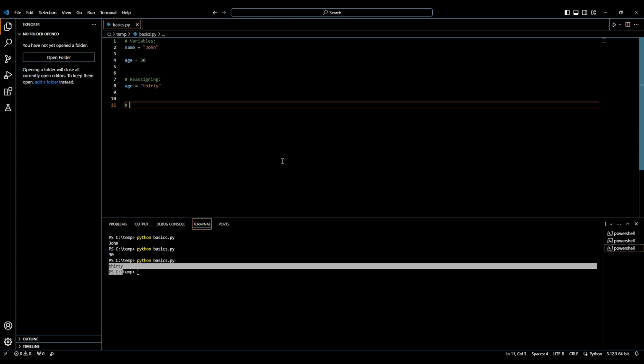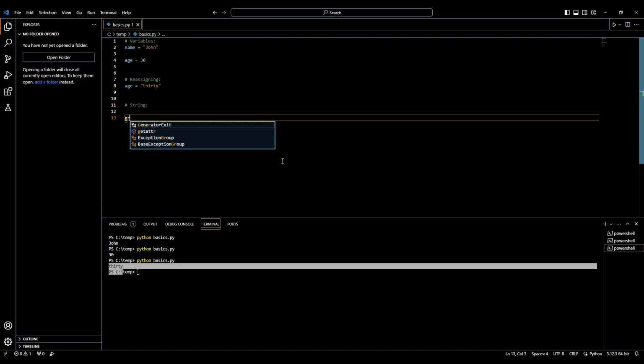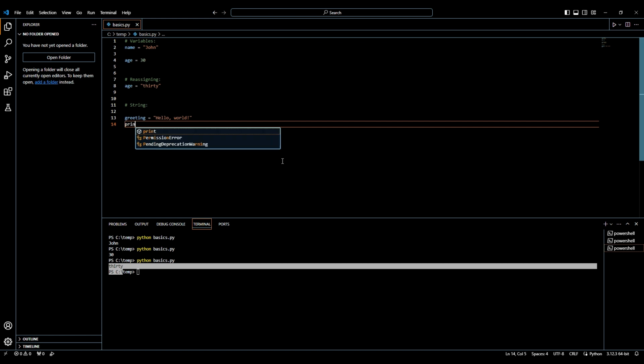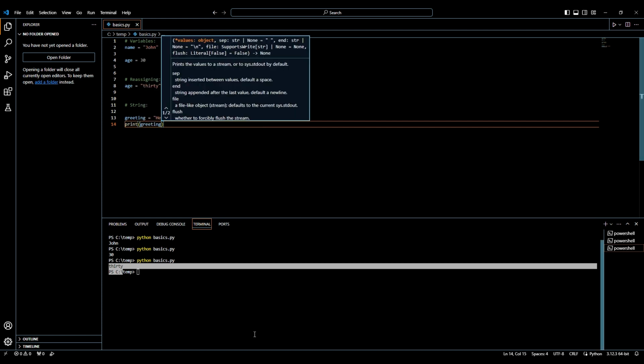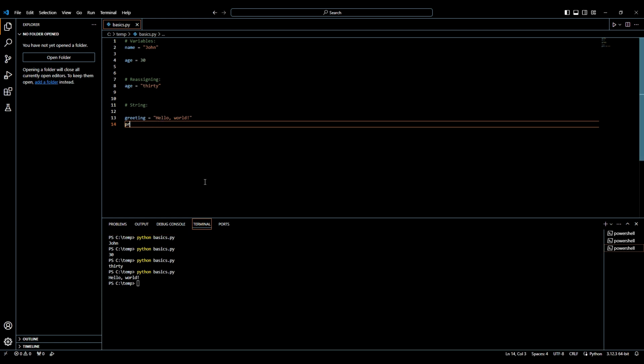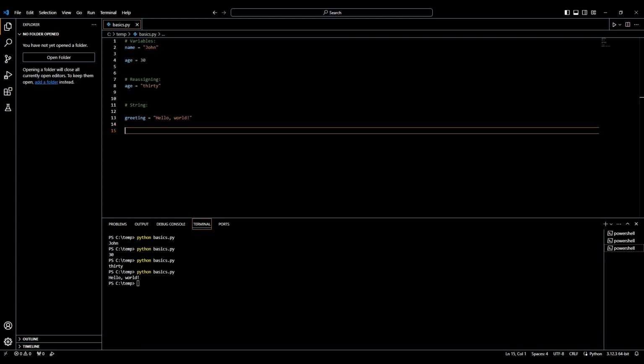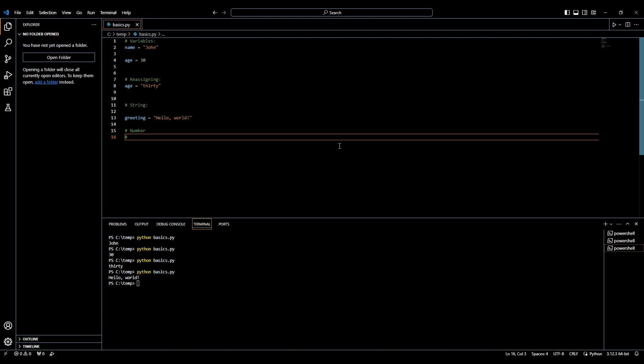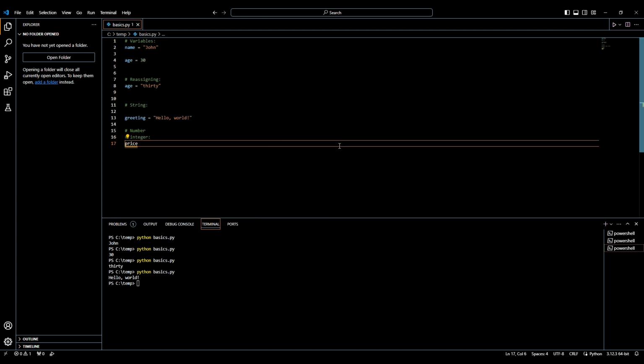Primitive data types. Strings are sequences of characters enclosed in quotes. Numbers can be integers or floating point values.